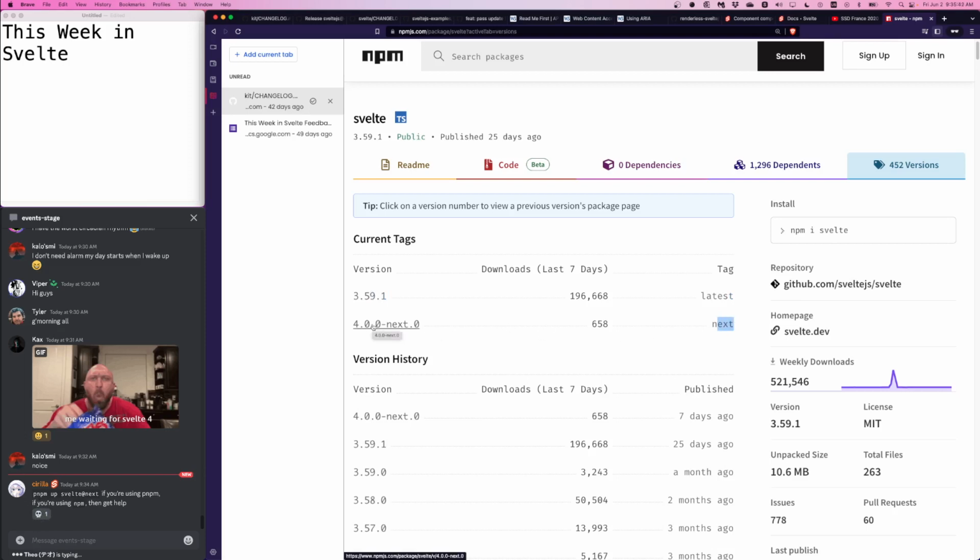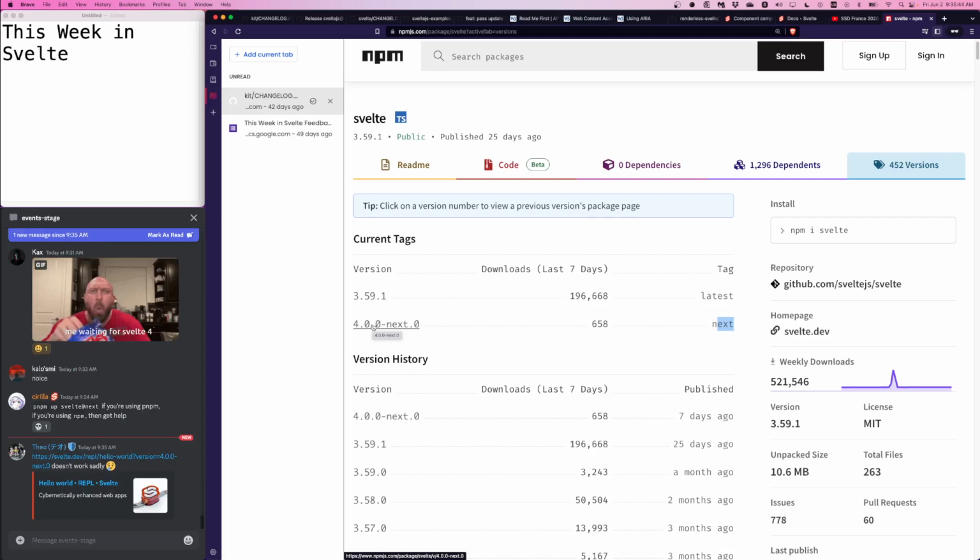So if you enter what Cyrilla has in the chat, you will get this tag, which is 4.0.0-next.0, and that is currently targeted at next. If you have a package.json and any of your modules are targeting next, you're likely installing experimental builds of something. Different module maintainers may utilize next. This is not an automatic thing. This is a deliberate thing that the maintainers utilize, whether it's Svelte or any other node module.